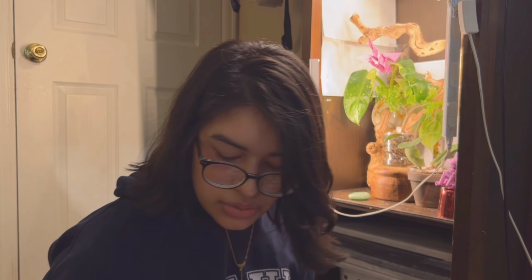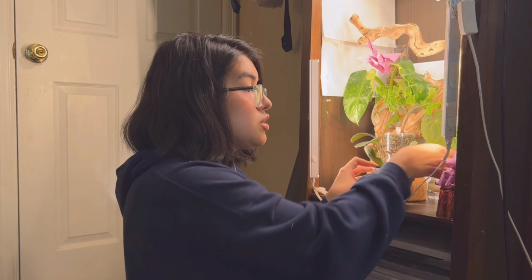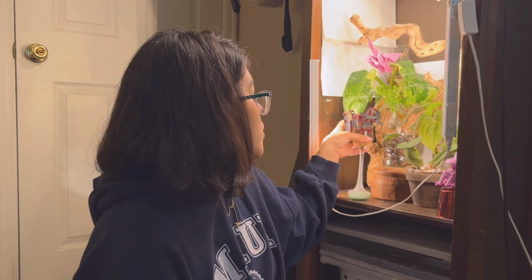Yeah, so I only do this whenever I have time, which lately has been on Wednesdays and Fridays, or just whenever I sort of need a moment to myself. I will just sit down and fully immerse myself in my plant care. And trust me, this takes me as long as I want it to. If there's something that needs to be done, I will do it in this moment. And it's not like I feel forced to do this.